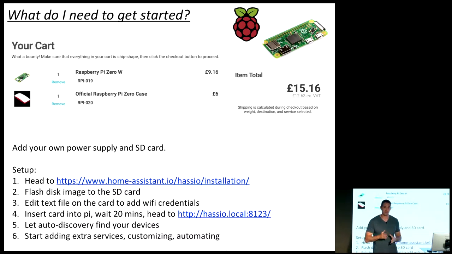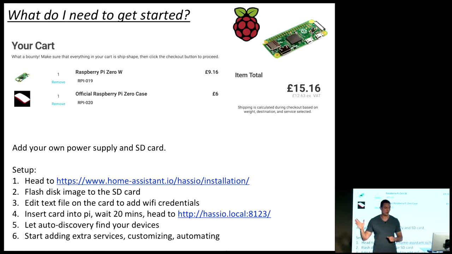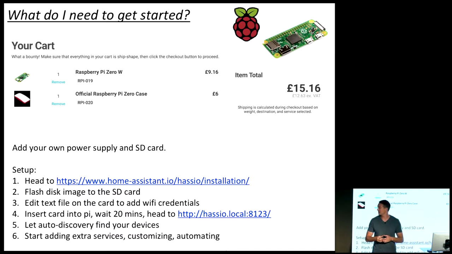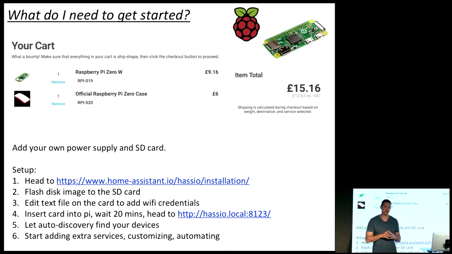If you're curious about Home Assistant, what do you need to get started? You don't need an awful lot of money. You can pick up a Raspberry Pi for 10 pounds, put it in a case — you're talking 15 pounds worth of hardware if you've got your own power supply and an SD card. The setup process is pretty straightforward: head over to the URL, download a disk image, flash that onto the SD card, optionally edit a text file on the SD card to set up Wi-Fi, plug the SD card into the Raspberry Pi, give it about 20 minutes, and it connects to the internet and downloads the latest updates. It then starts a little web server. It's got a really neat auto-discovery system that scans your network and if there are devices it can control, it picks them up automatically.